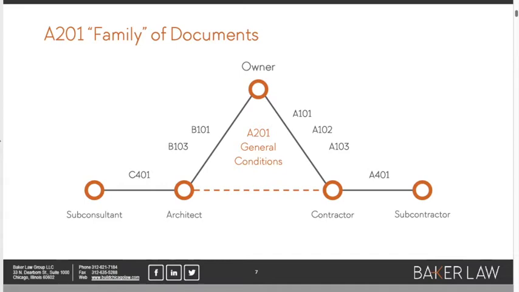If an AIA contract document starts with a B, chances are it's an agreement between an architect and an owner. One of the things I really want you all to understand is you only need to care about the A201 general conditions if it is a project where the owner has separately hired the architect in one contract and separately hired the GC in another contract. There are some other similar arrangements we'll look at, but that's the hallmark of when you care about the A201 general conditions.